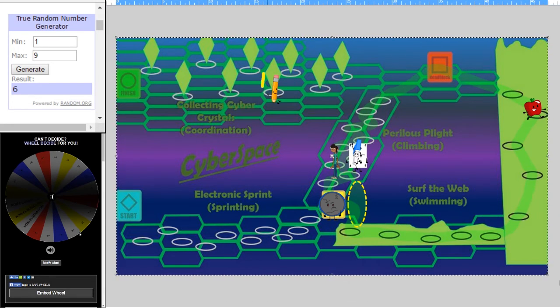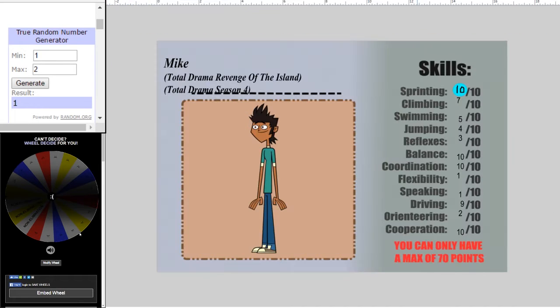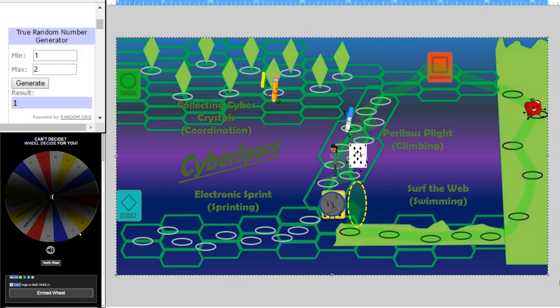Pen, you go either 3 or 4. And you go... Oh, oops, this is the wrong randomizer. You go 3. 1, 2, 3. And Mike, you go also 3 or 4. And you go 3.